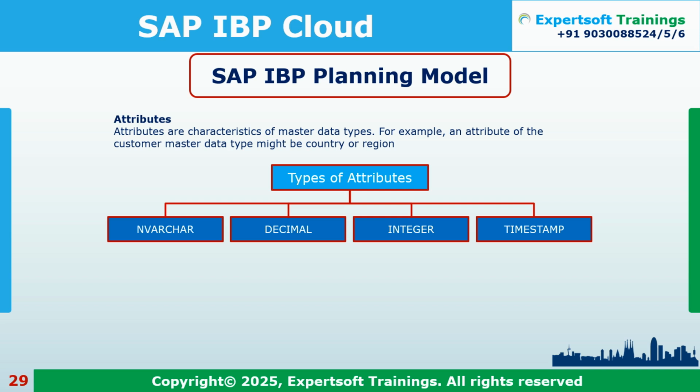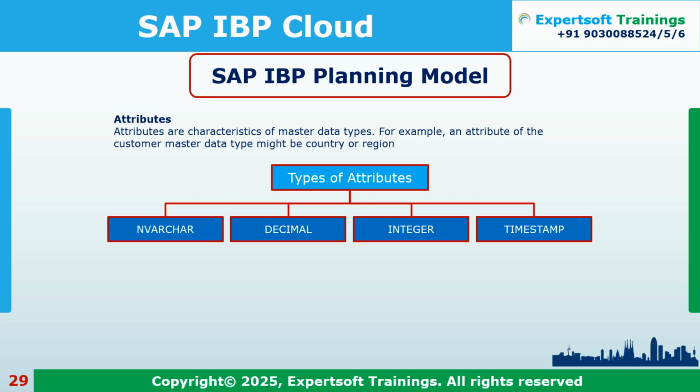23 hours, 59 minutes, or 59 seconds. To keep that time, you need an attribute. That attribute type is a timestamp. So in IBP, the data or the characteristics can be of any kind of this format. So that is the reason in IBP these four types of attributes are there. Depending upon your requirement, you need to choose the respective attribute type with which you can create your attributes.